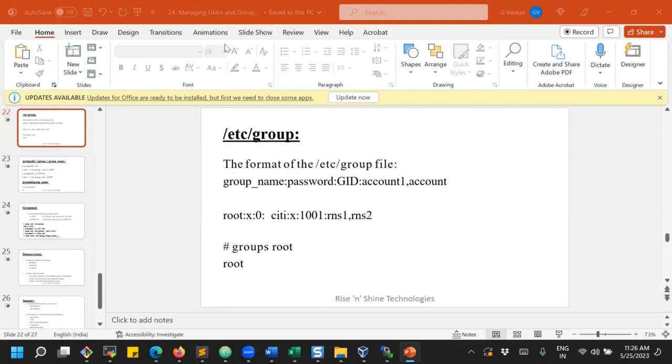There are four or five important files which belong to users. If you know these concepts, that is more than enough, which is required for DevOps.